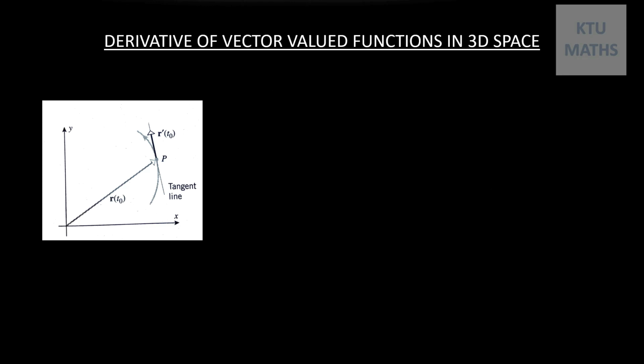In the previous portions we have studied the vector form of a line segment. Similarly, this tangent vector can also be described in terms of a tangent line. Here you know that vector r(t0) is a vector valued function starting at the origin and has a terminal point which is (x0, y0, z0). In the previous section we have also learned that the derivative of a vector valued function is tangent to the parametric curve at that point. That's what we have drawn here.